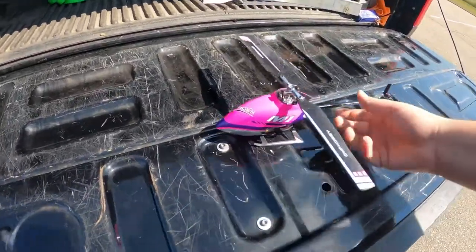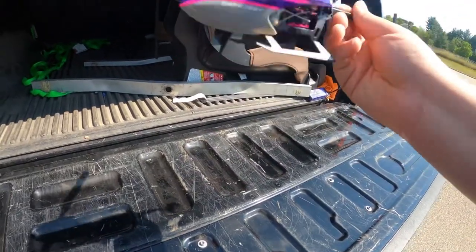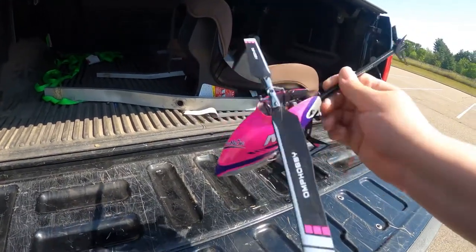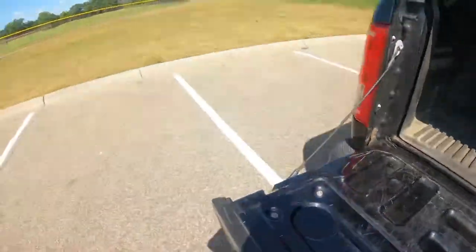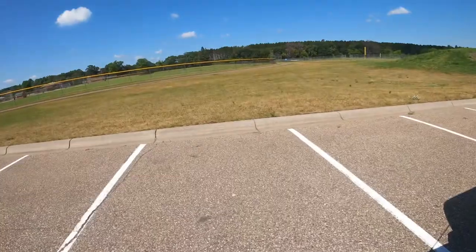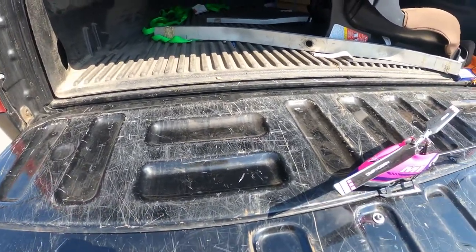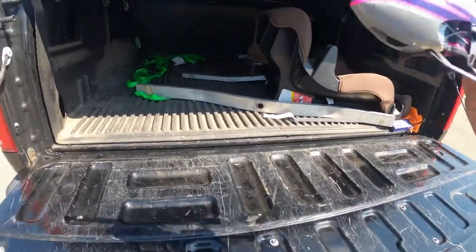So here we are up close and personal with the M1. When the video first started you saw that crash I took — it didn't affect anything. The self-leveling is kind of like an AS3X type thing where it'll self-level itself. From that flight, as you can see, it did a very good job. It's pretty windy today and I'm very surprised — it wasn't that windy when we were flying, but this thing did a really good job in the wind.